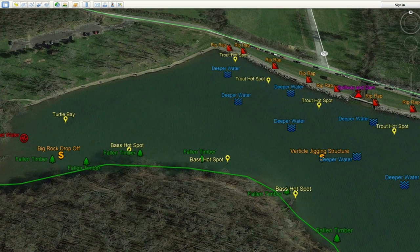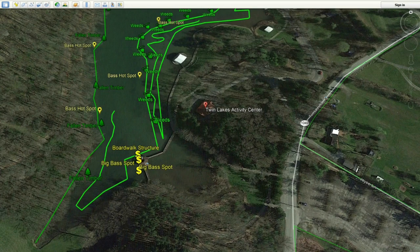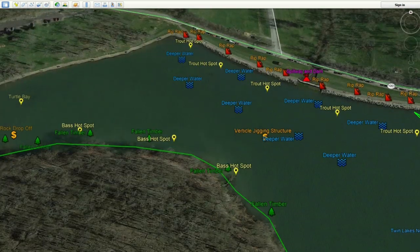Twin Lakes in general is a great opportunity to catch bass on spinner baits, vertical jigging, soft plastics, buzz baits and topwaters in summer, walleye harnesses and worms, and bottom bouncer rigs. Thinking outside the box on smaller impoundments will help you catch fish. One last tip for bass fishing: take your kids on a paddle boat, throw a bobber about 12 inches above your hook and worm, and cast in and out of that timber. Let the bobber hit the water, pump it two or three times, and if there's no bite, reel in and cast again. Work your way all around the shoreline from the hazard corner down to the south end of the lower Twin Lakes and you will produce fish.